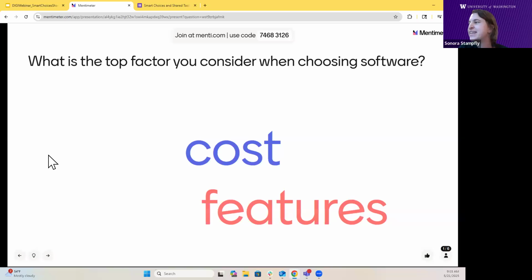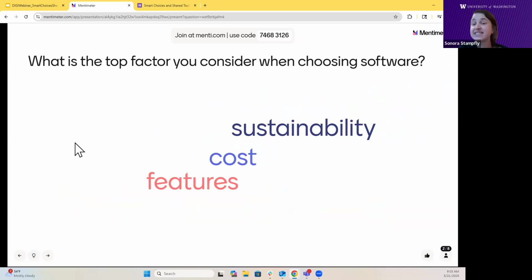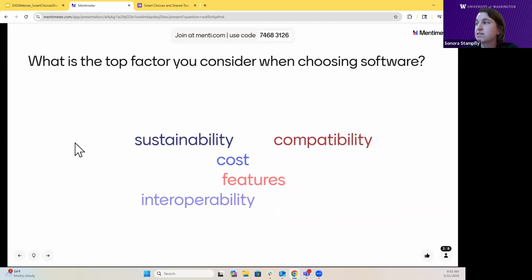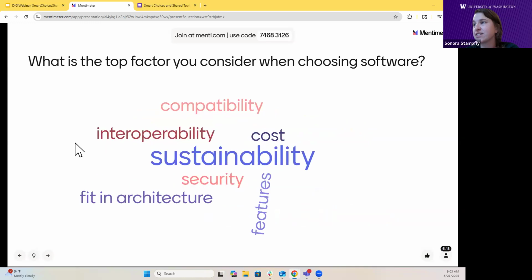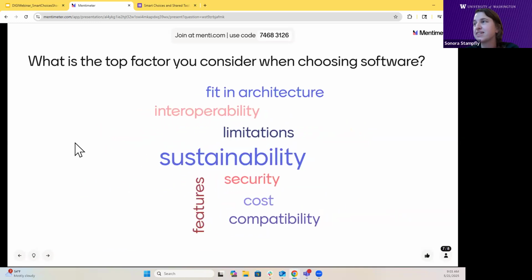Let's see, keep them coming. Sustainability, that's a big one. Compatibility, fit in architecture, interoperability, okay.